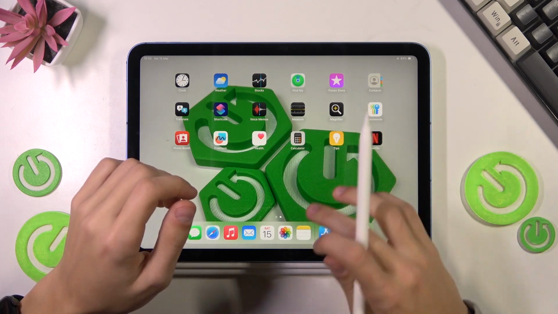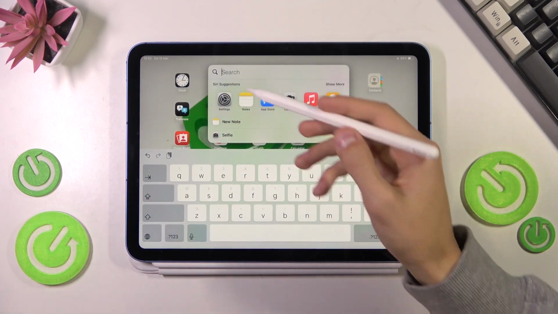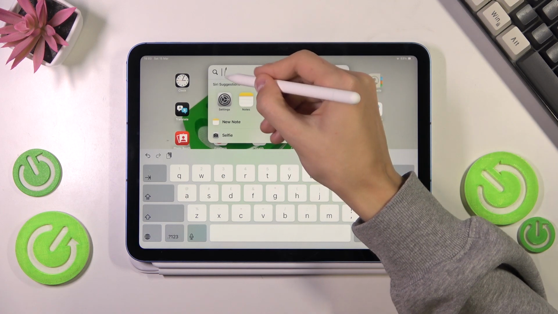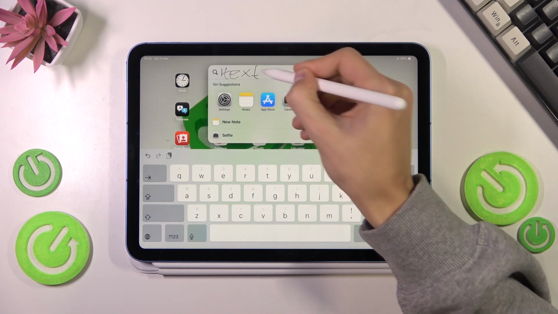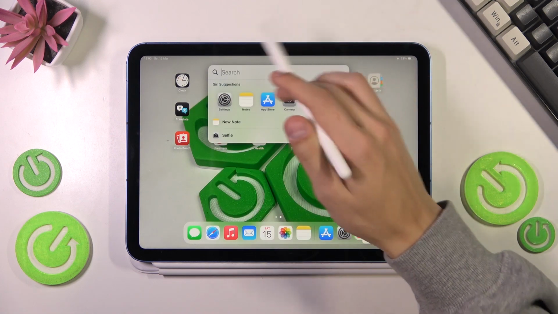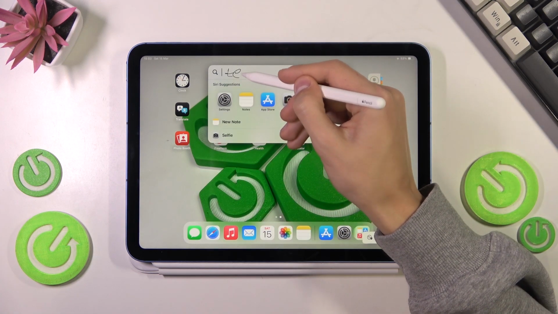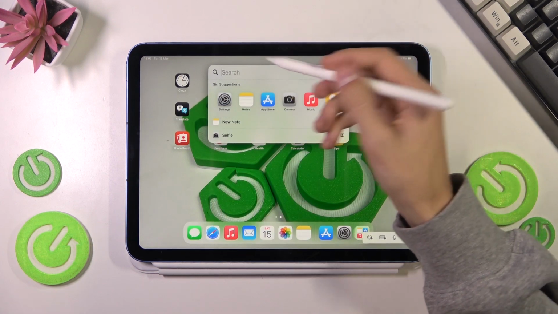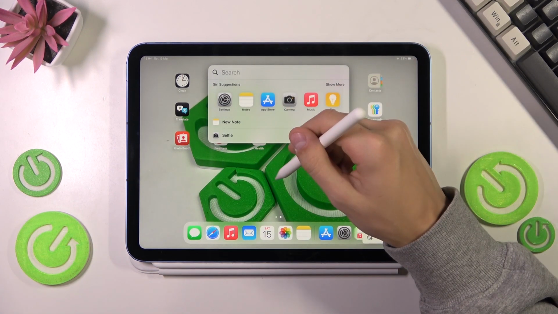So, for example, if you want to type in text, what you can do with the Scribble option is, instead of using your keyboard, you can type in the text in the typing field using your Apple Pencil. And you can also do a few actions. So, for example, if you have some text written and you wanted to delete it, you can just scribble over that text and it will be deleted, and a few other actions.